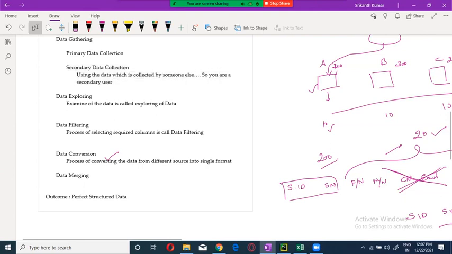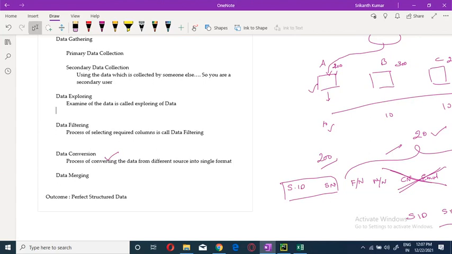Now there is a big risk factor with secondary data collection. First one is, how to know that this is correct data? You don't know. How will you say that it is genuine data? We can't say it. You have to blindly believe the person who collected the data, and go for that. That's it. Now, what is the advantage? The advantage is I can get the data in very little time with very little cost. I got this data without any cost at all. Within no time, I got it, right?